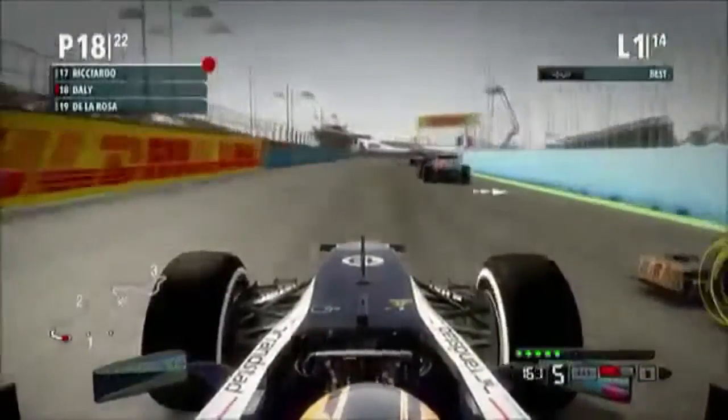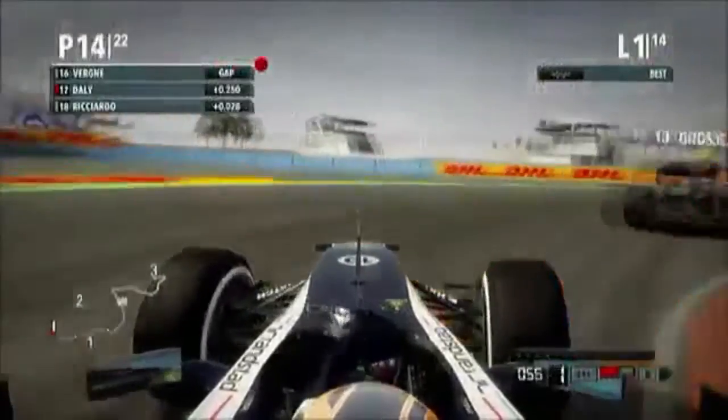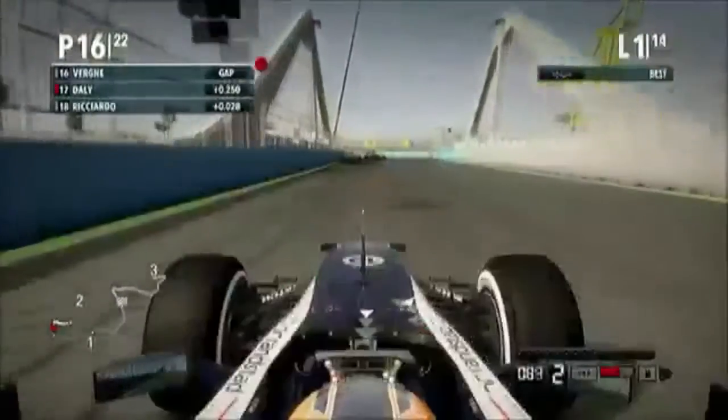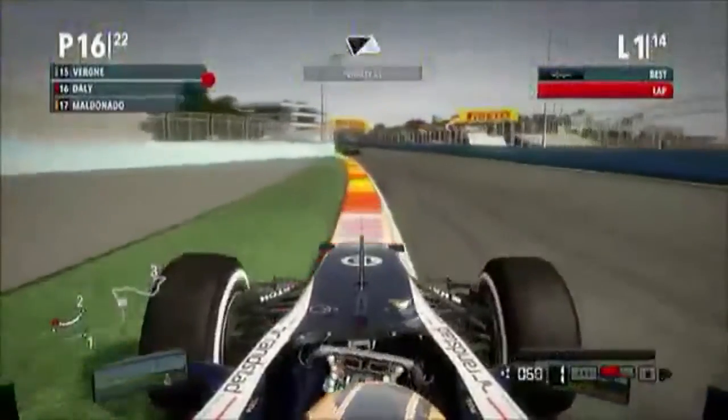So now we're going to chase down Ricardo, and we're going to go down the outside. We've got Jean-Eric Verne there. We're going to dive bomb through into the corner. Going to gain 3 places, but we're just going to mess up the braking zone a tiny bit, and Ben's going to hit Maldonado back on the track, and that sees him get a penalty. Wow, a penalty for that.